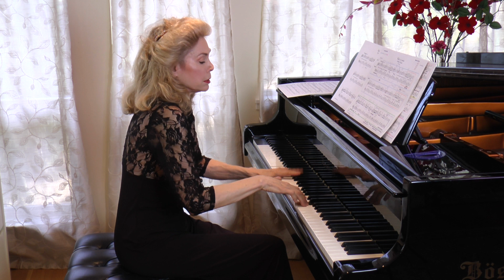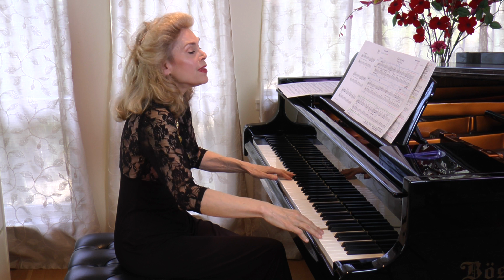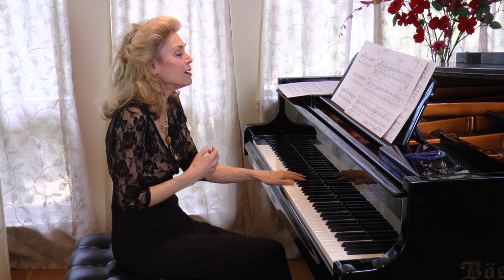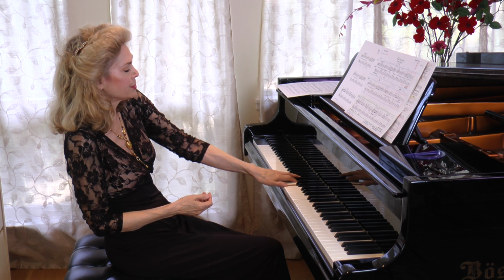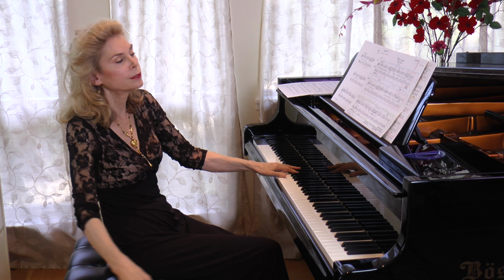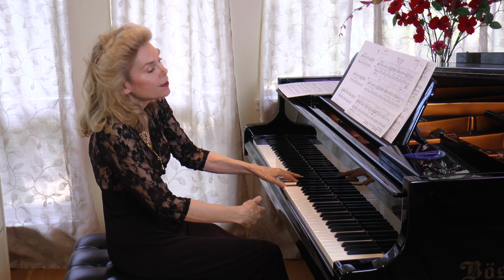Now this gorgeous arpeggio. I love doing the top two, the soprano and the alto. I did this a lot in practicing. I just think it's so beautiful and it's so fun to play. Repeats.